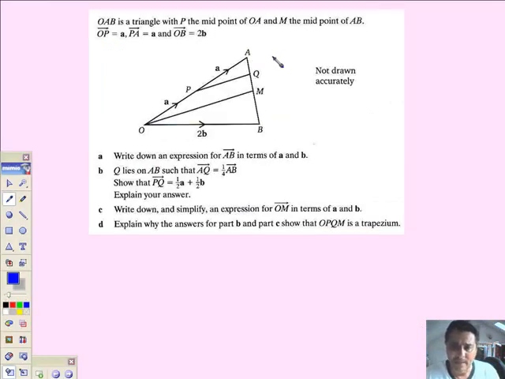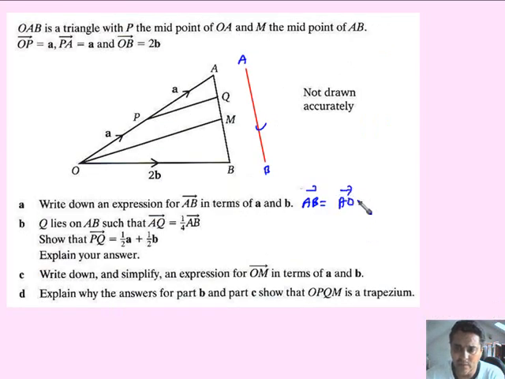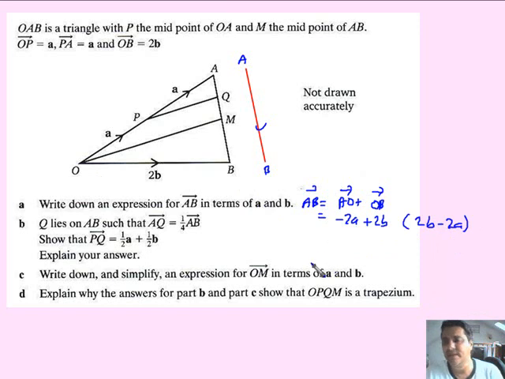So from A to B in that direction, I can't really put arrows on this, there's too much going on. So I will call that AB, and there I go. Well, how do you go from A to B? You come from A to O, and then O to B. So A to B can be accessed by going AO followed by OB. Very, very easy. A to O is going to be minus 2a, and O to B is plus 2b. If you want to make it look pretty, it's 2b minus 2a. Positive value first, or the positive vector first, both equally correct.